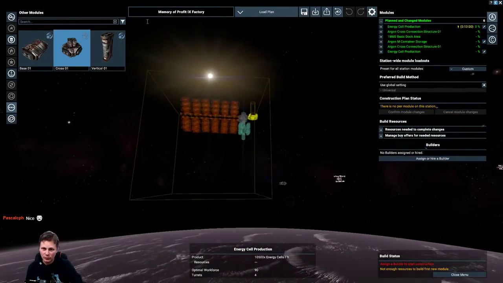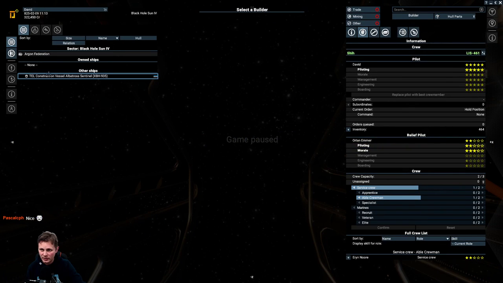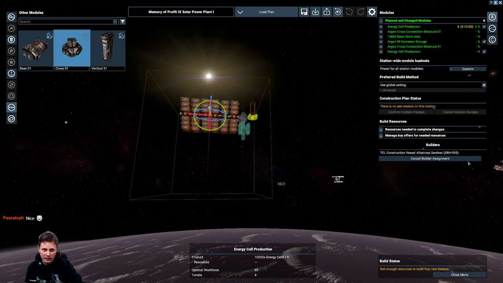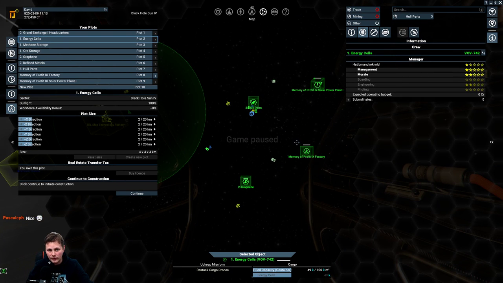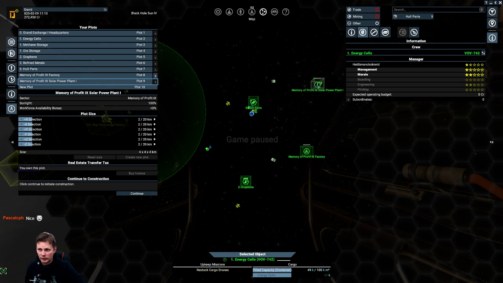But there we go, we got some orientated to the sun. We're going to be assigning a builder. This Taladi is going to assist it. We're not going to buy. We're not going to be placing money into this. That is one. The other one is this factory.